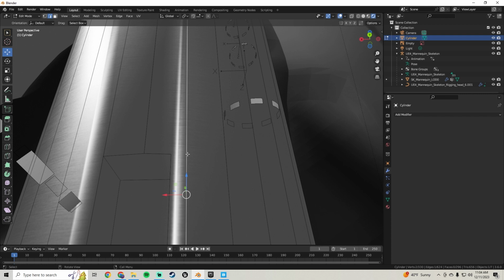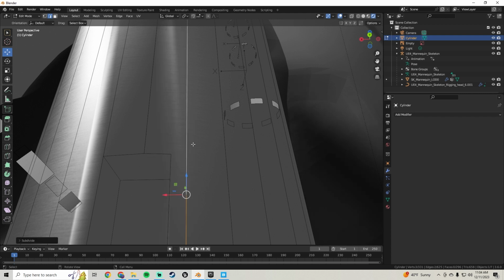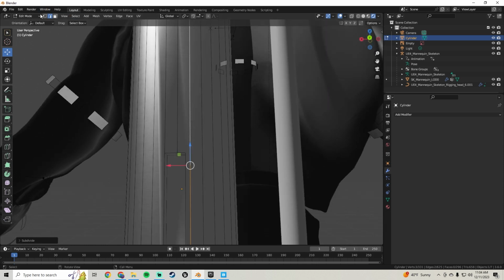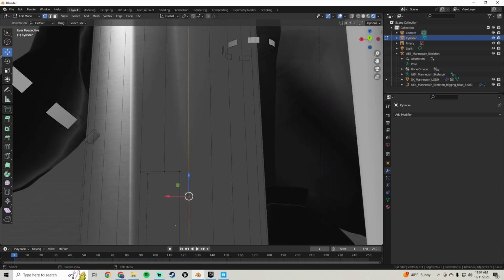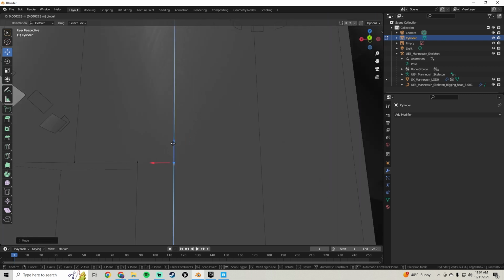We can click on this and we can subdivide. Then we want to grab this little vertice right here and try to get it to about where that will be, and then we're gonna move, let me grab that back.